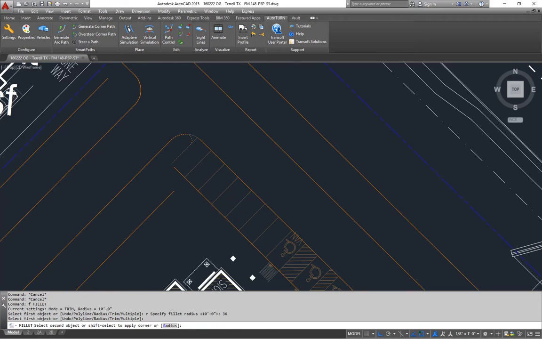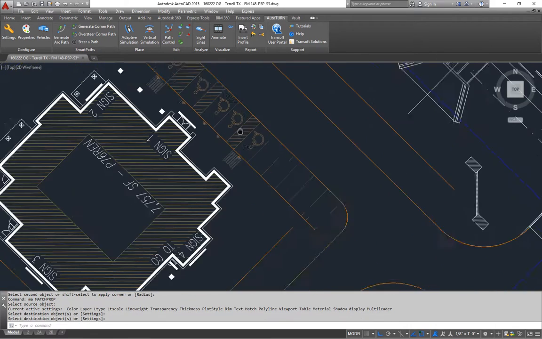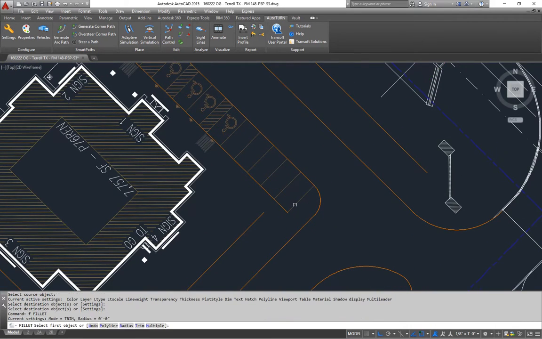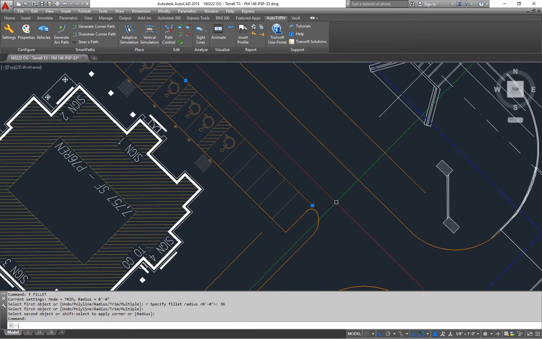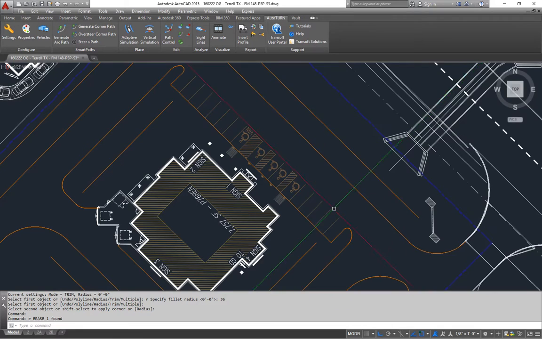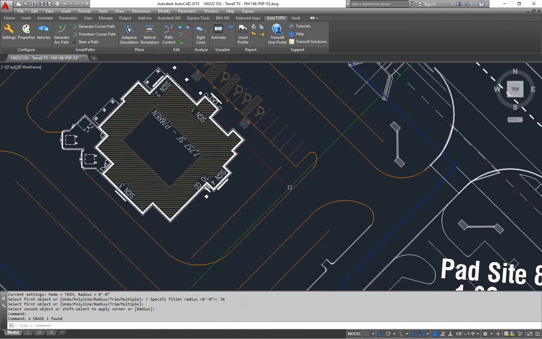So I'm going to put a 36-inch radius there, a 0 radius there, match it. I'm going to go ahead and fillet that just to make sure it's connected. Match. Fillet radius 36, and then I'm going to delete that, and there's the front row of handicap spaces.